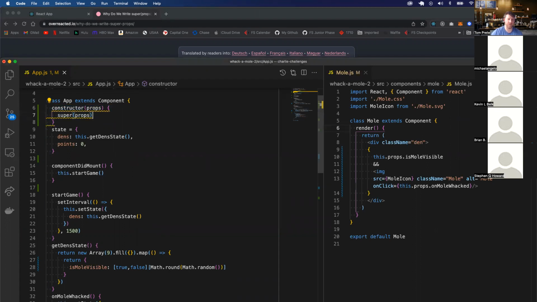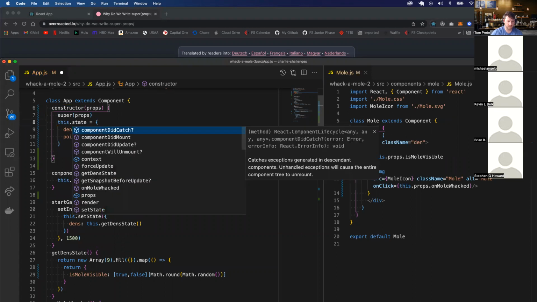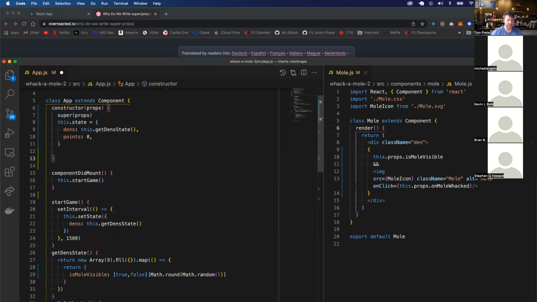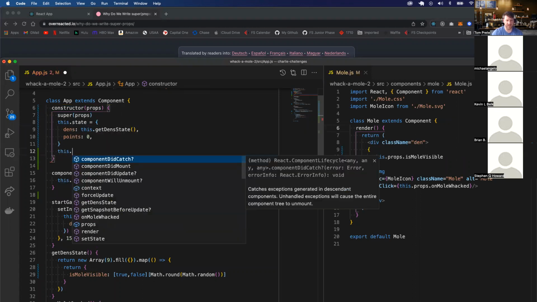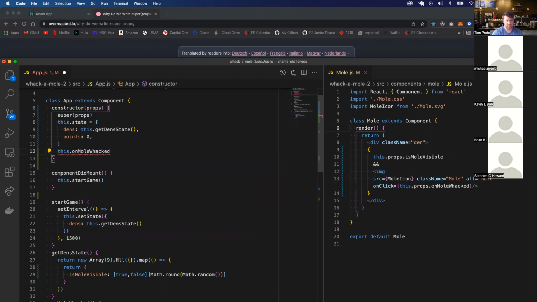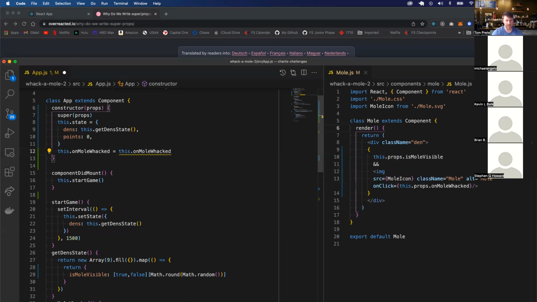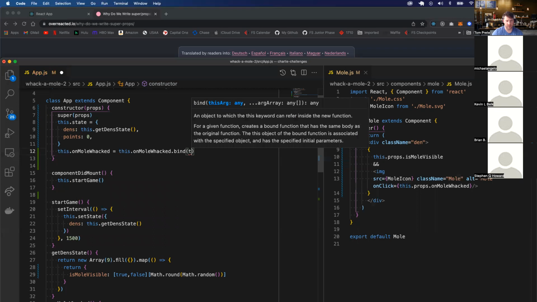What we can do is move state up here and run a function: this.onMoleWhacked equals this.onMoleWhacked.bind(this).